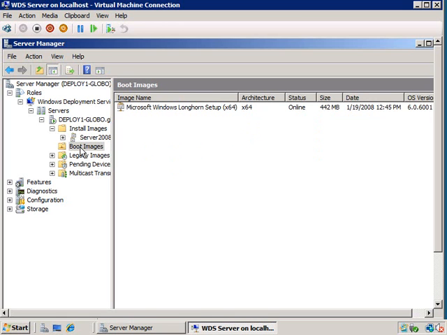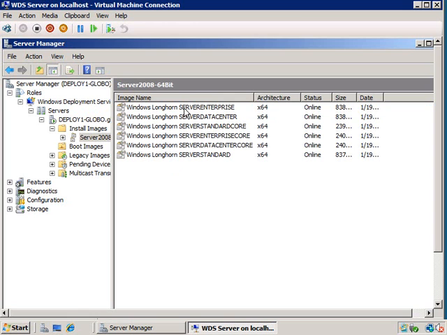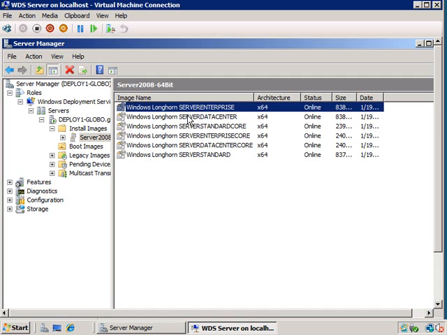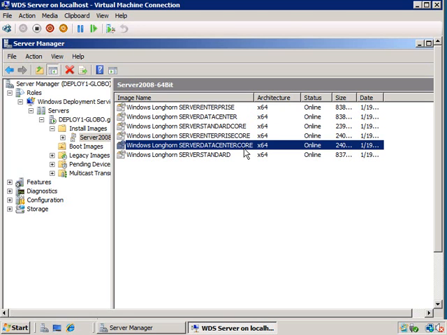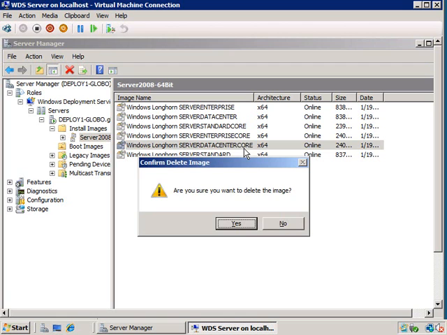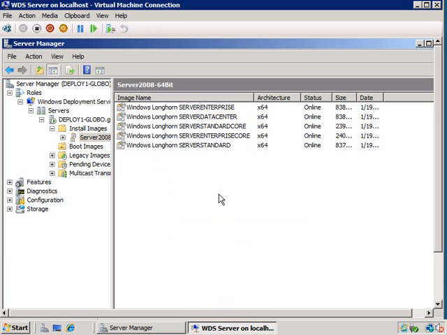Okay, the boot image, I want to go back and remind you again that the boot image only allows the machine to boot up so that you can install the server. The actual install images are the actual operating system that you want to install. Now you see here that when I used that wizard, it actually grabbed all 6 versions of Server 2008 that were available to me on that DVD. Now if I decide that, you know what, I don't think I'm going to be using like Server Data Center Core, if I'm not using that, I can actually go ahead and delete that image. It's not going to do me any damage to delete an image that I don't need, and quite frankly, it's probably going to be a really good idea to do that to save on your disk space, okay?